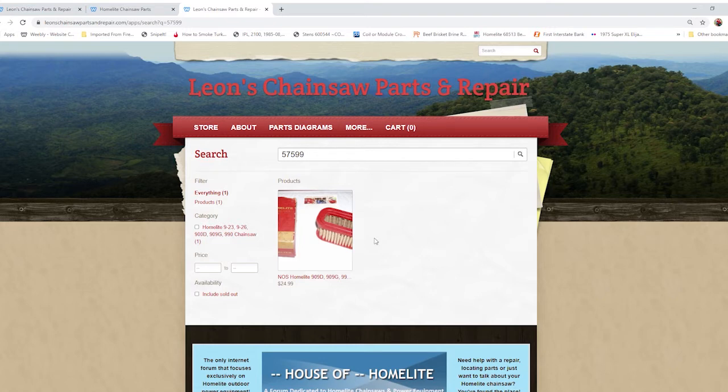So this product has a -A at the end of it. Now this search bar does not like dashes and A's. It came up this time, but the best way to go about something is to use just the numbers, and then pay attention if you're working with clutch parts where the suffix actually matters, whether it's a 1A, 2B, 3C. Sometimes that really does matter, especially on clutch parts. You can sort through what has come up on the screen at that point. So that's a quicker way.